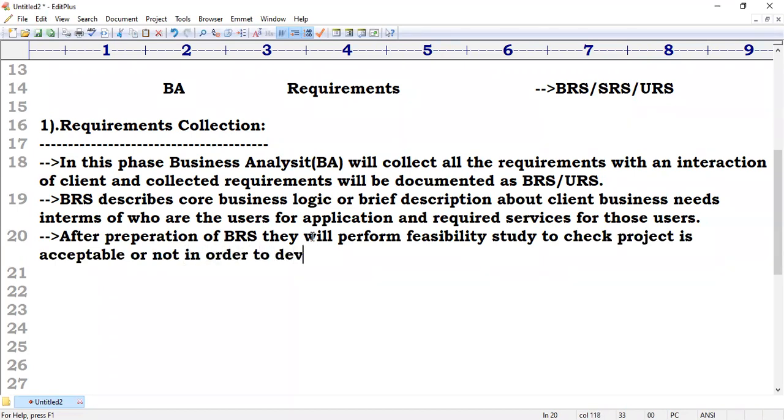The feasibility study factors are, sir, first finance: what is the budget of the project?